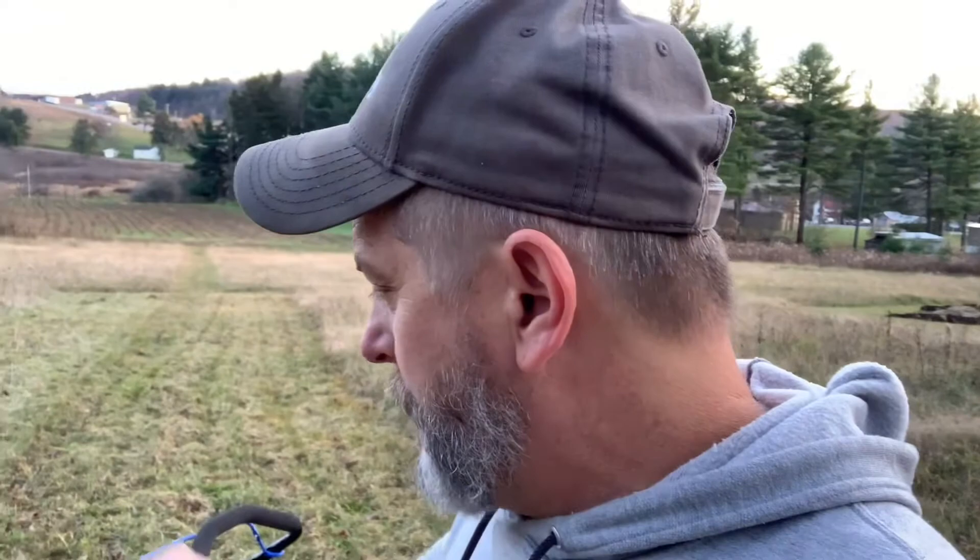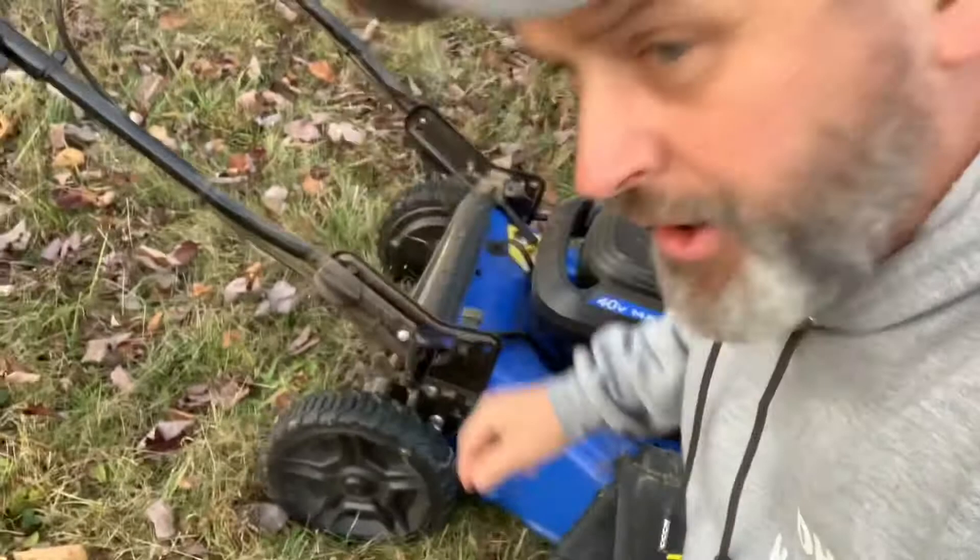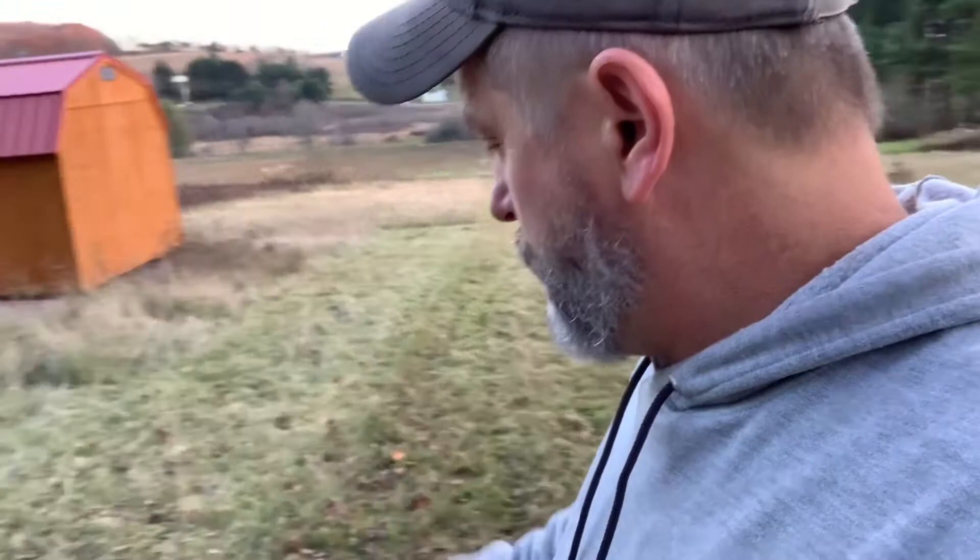I'll just dump the clippings in a pile somewhere and scatter it back down so I've still got all that organic matter down there. The mower may clog if I go lower than halfway, but it may not — we'll find out together. On these mowers there's actually only one handle that lowers all four wheels together, right there. That's how easy it is to lower them. They work great. I'm quite impressed, so I'm going to mow it again with it set where it is and then we'll revisit.